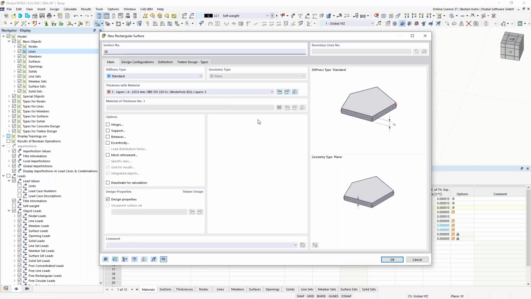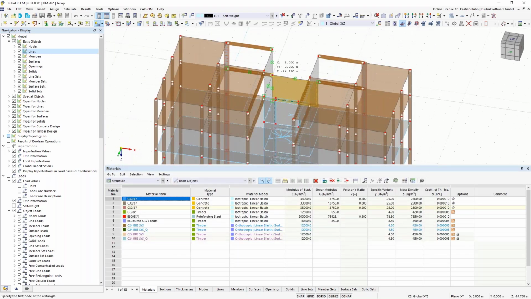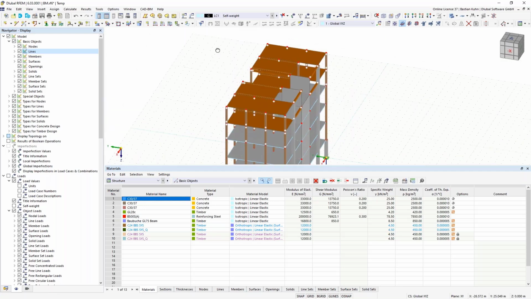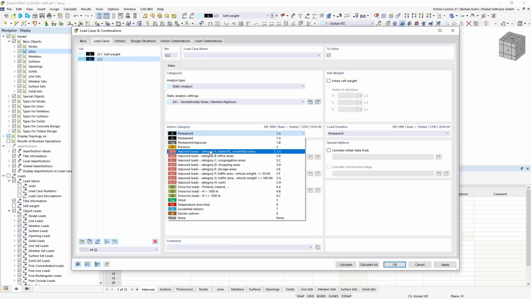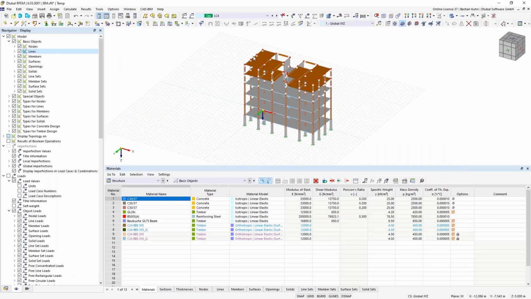Maybe we can also add a little concrete cover there on top. Therefore, we choose the first material. Okay, so that looks better. Go into the rendering, and now I think everybody can understand how this building is supposed to work. Okay, loading, we need to assign. But before we do that, we define all the load cases. So we have the live load, and then we have snow below 1,000 meters, and we also will define wind just to have something.